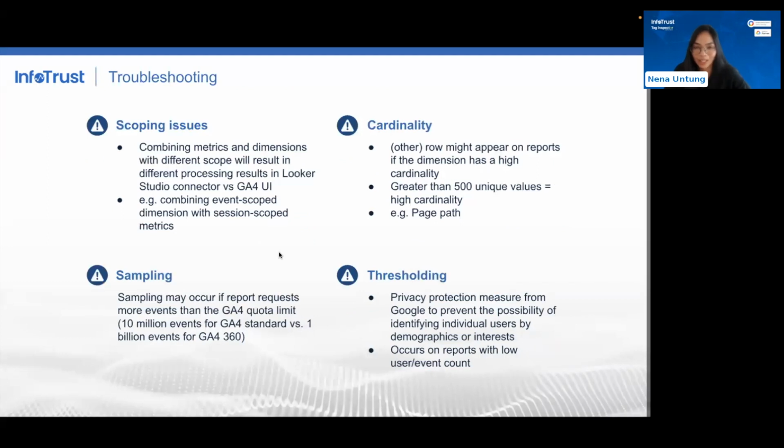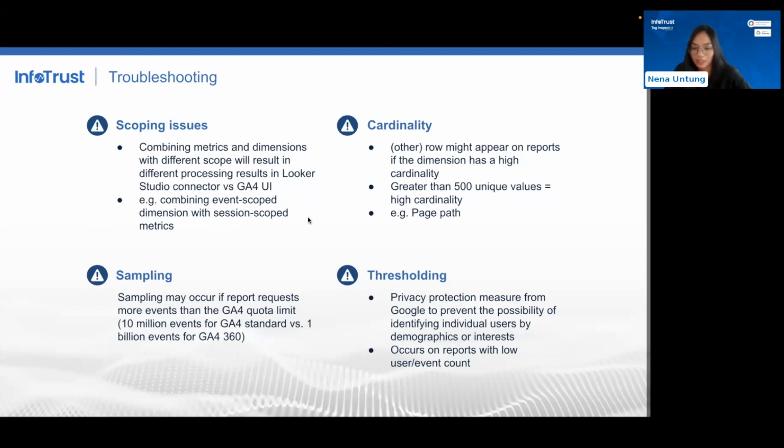And these are some of the data processing issues that you might encounter. First, I've seen a lot of issues with combining dimension and metric with different scoping. I think I illustrated that earlier: when you try to pull an event or session metric with an event-based dimension, it will minimize the data and calculate it differently. And for some reason, the GA4 UI and Looker Studio process those scoping issues differently. So I would recommend going away from those types of analysis and making sure that the analysis you're doing stays within the same scope.